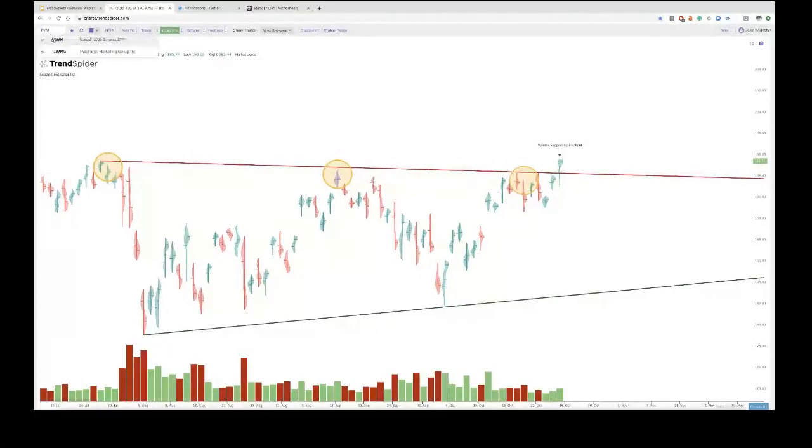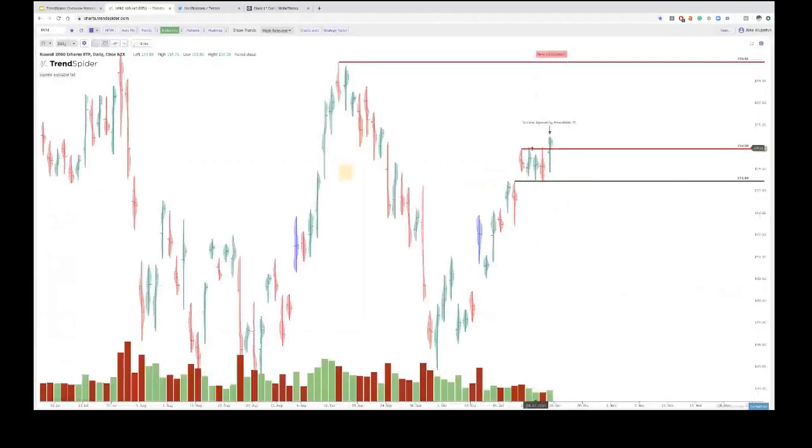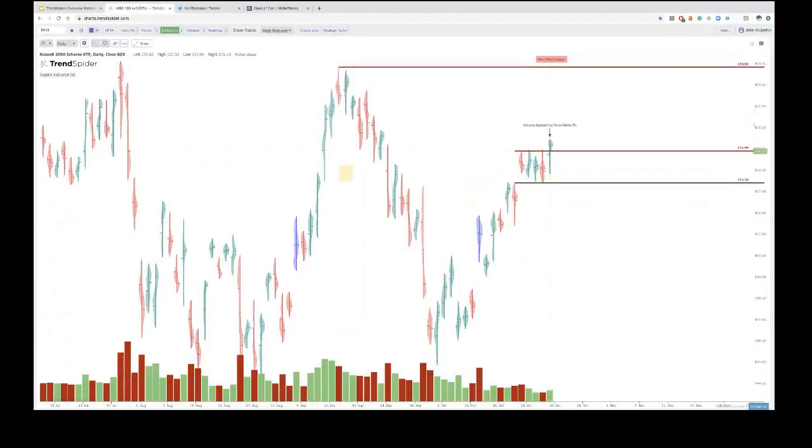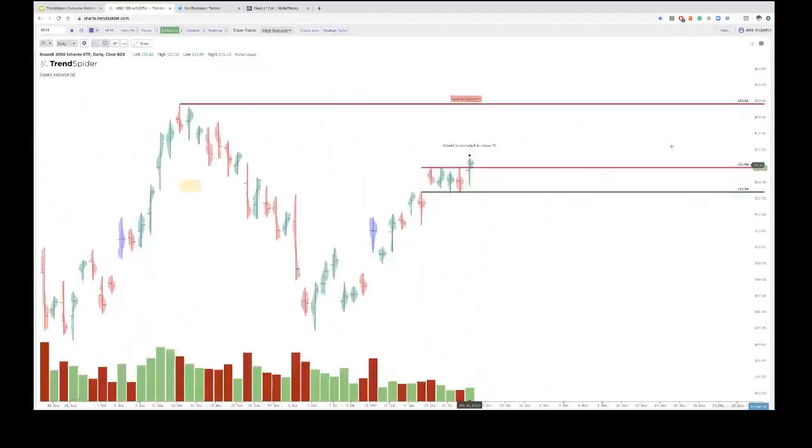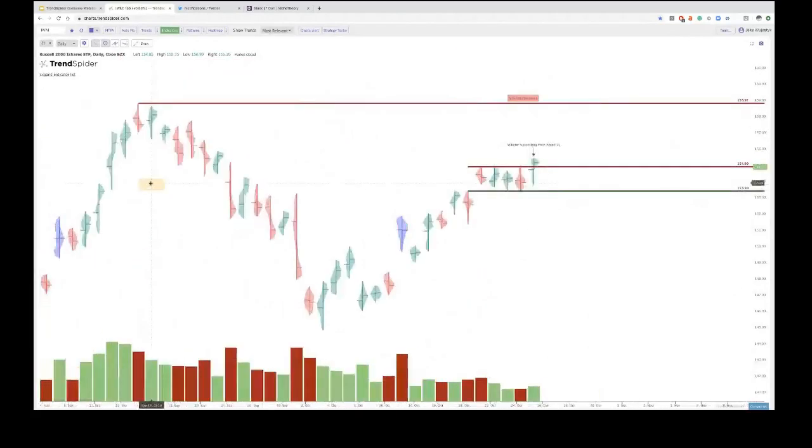Same thing with IWM. You had a crucial breakout here. We had kind of this triple resistance, if you will, and then we finally broke through it with this balloon-looking type breakout. And what you can see here is the same thing. A lot of that volume is aggregating above the resistance line. So you can see there's a lot of conviction by the buyers here. You can see that the conviction is definitely above this line, and this may be a sign of a bigger move up.